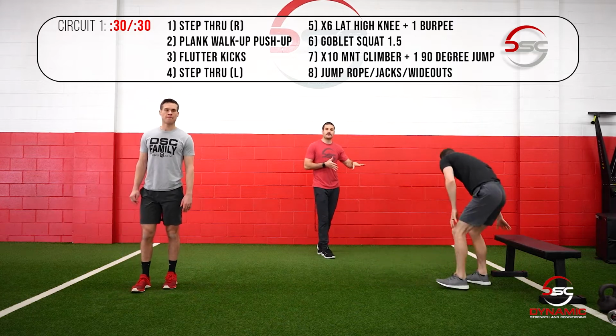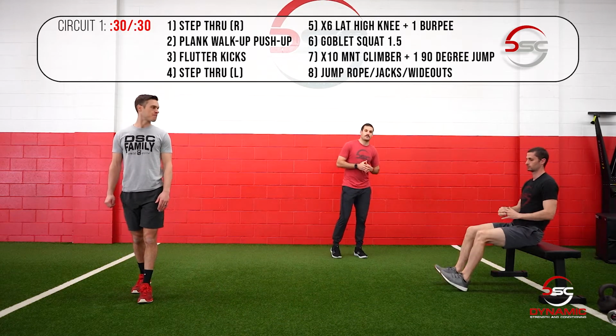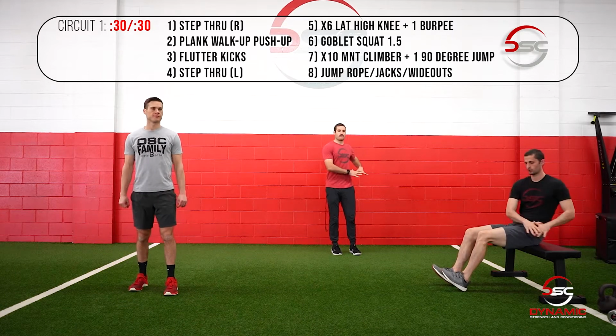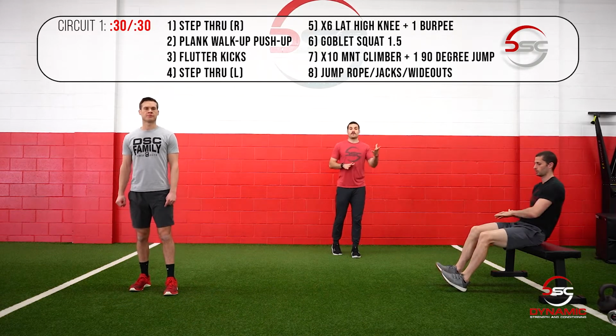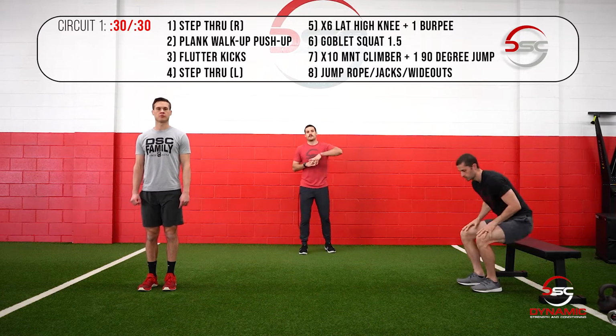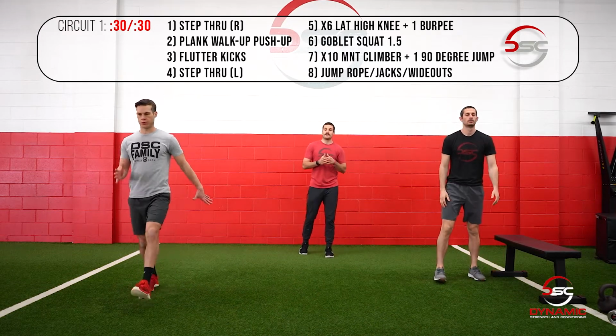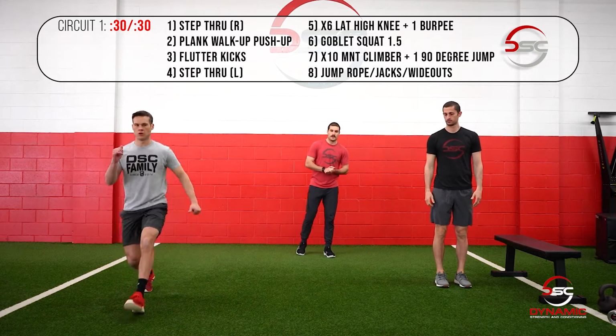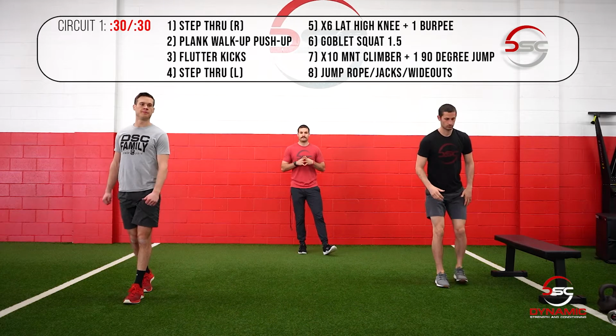If you guys have any issues getting on the ground, you guys could also move into our seated twist option. So feet on the ground and rotating through your shoulders, or you guys are welcome to bring your feet up to make it a little bit more challenging. Nice job, Coach. From there, guys, you're gonna go back to your left side on those step through lunges or on the reverse lunge, okay, whichever version you're doing.